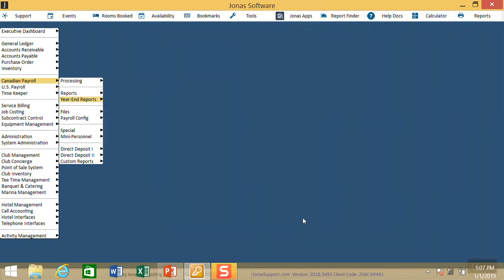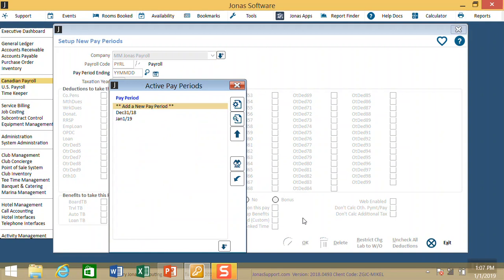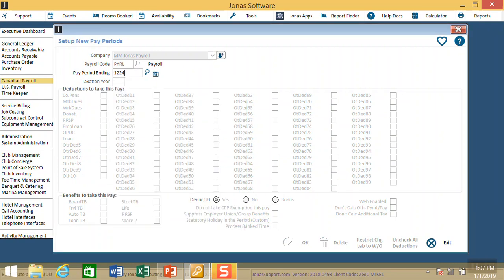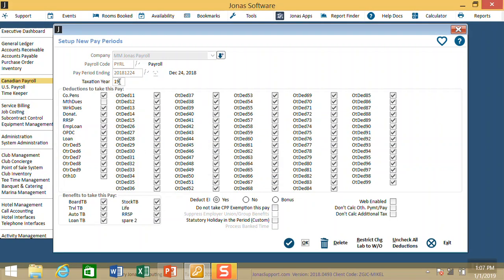When setting up the bonus pay period, especially if you're setting up a special pay period for that, I always recommend, if you can, to use one of your existing pay ending dates. Even if you used the date before, you can set that same date up again to do the bonus. It'll tell you you've used the date, but it'll let you continue anyway. That way it just keeps things a little bit cleaner.